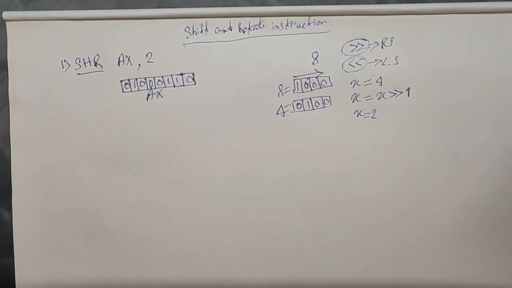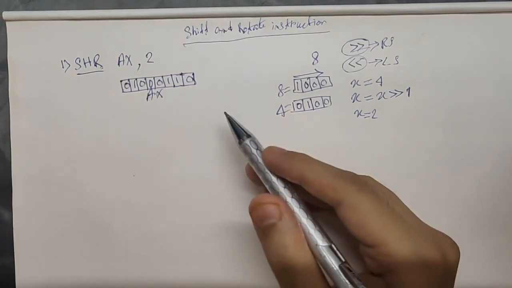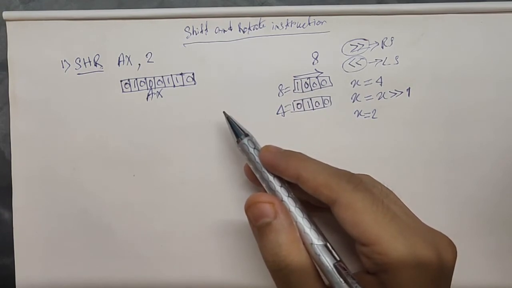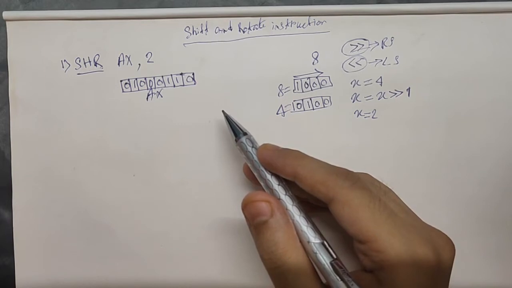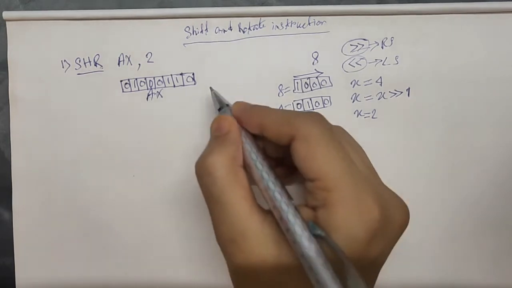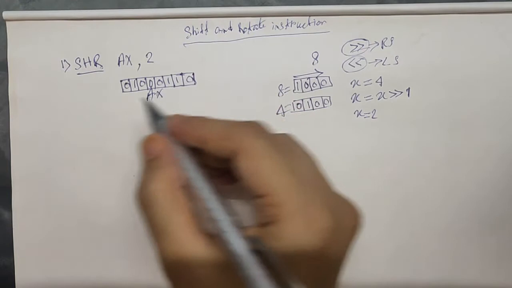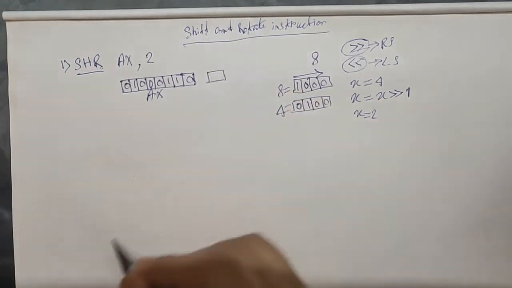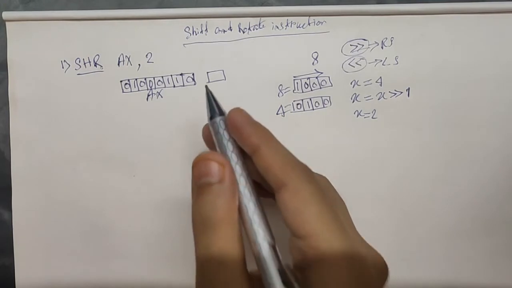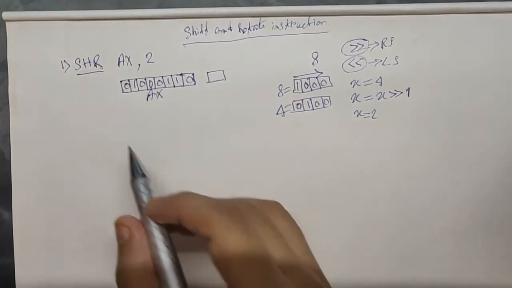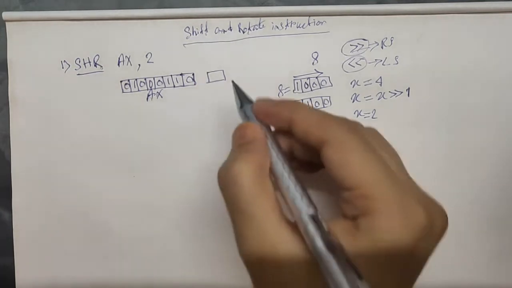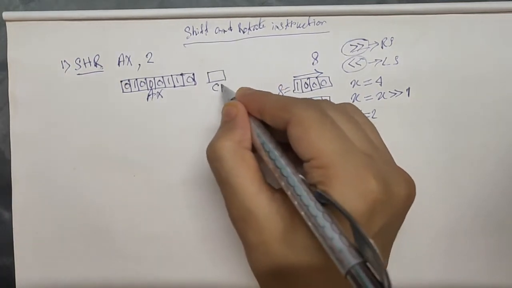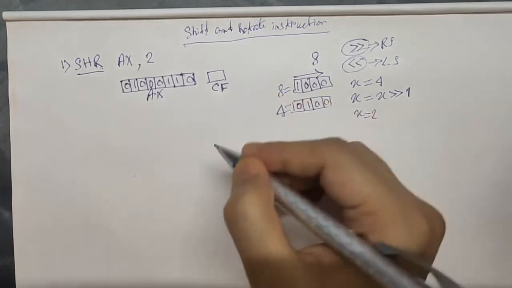Whenever you are performing any shift operation, you need to understand very clearly that you need a carry flag, because this carry flag will store the bits that are shifted out, otherwise we cannot keep track of which bit has been shifted. If we perform the right shift operation, then the carry flag will be on your right side, and if you perform the left shift operation, then the carry flag will be on your left side. So now I am performing the right shift operation, so this is our carry flag, and we can denote this by CF, carry flag.